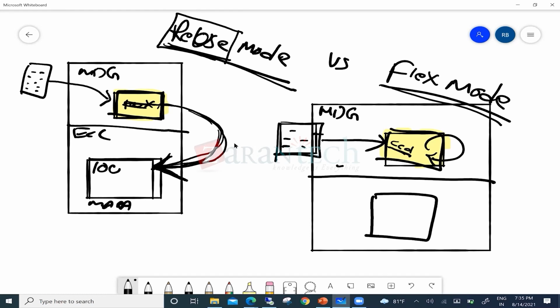But in case of flex mode, you don't have two copies of the same record. There will be a status associated with every record in the staging table. That particular status will have two values, 0 and 1. 0 means it's an inactive record, 1 means it's an active record.